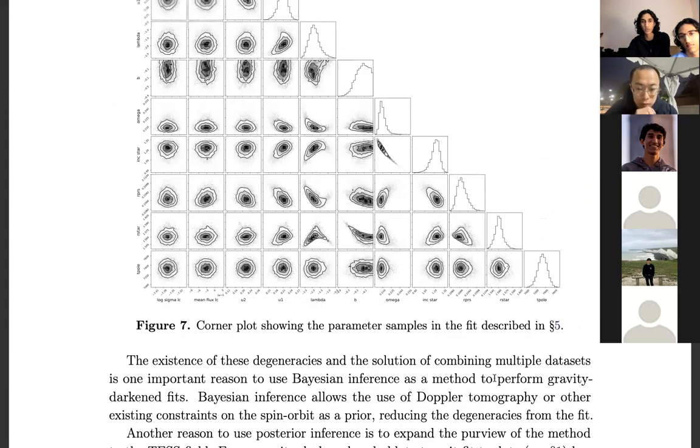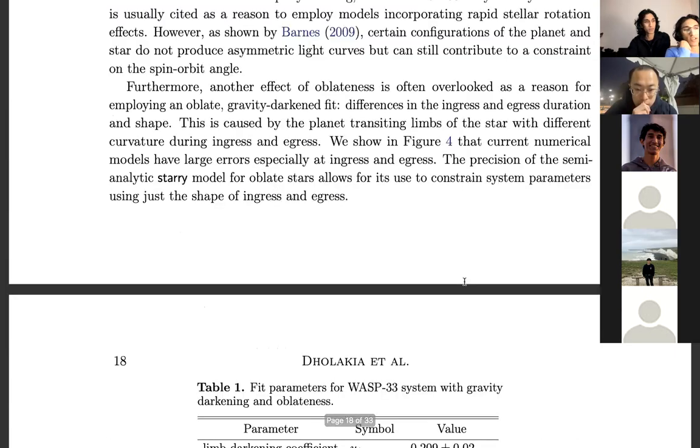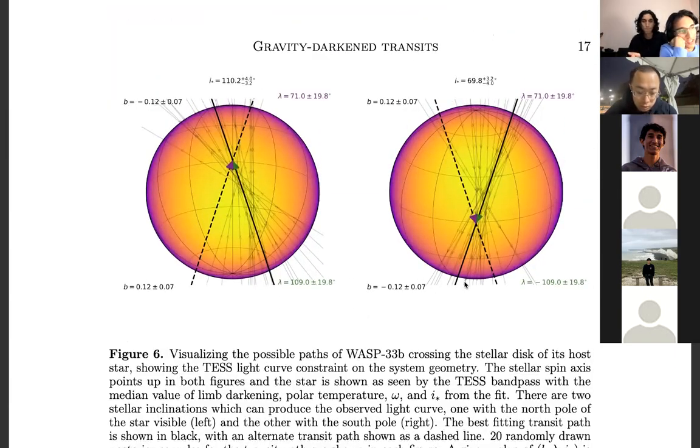So WASP-33 is a pretty important system, and this is our test case. But I think this method in general is a really interesting go-between whenever you have photometry and you want to understand a physical system that maybe is oblate, maybe has a star that's rotating, or even a star with any surface features that you want to be able to model with spherical harmonics. This method that we've coded into the code package starry is a really useful way to understand the photometry better and model it.